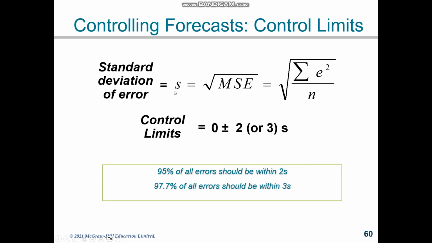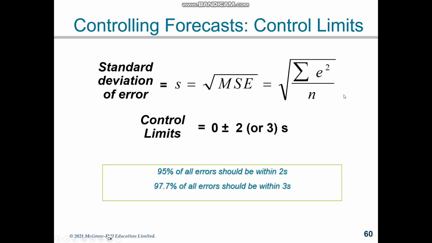First, we need to calculate S, which is the standard deviation of error. We use MSE. We'll learn how to calculate MSE. So S will be equal to square root of MSE, and this is the formula that we can use to find the value of S.